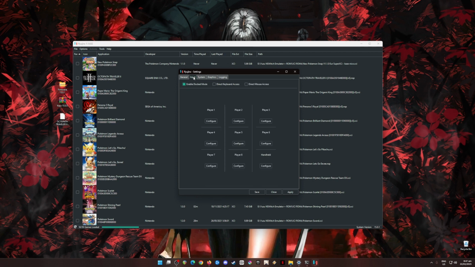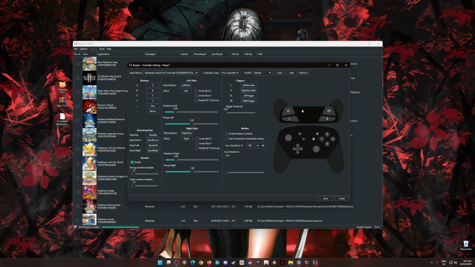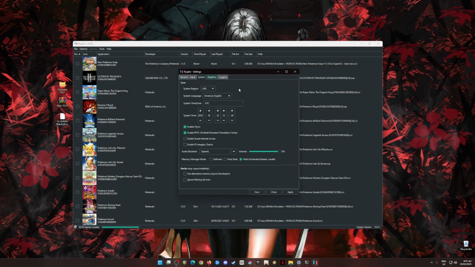Now in the input section, all you have to do is just connect your Nintendo Switch Pro controller here, because it's really hard to play Nintendo Switch games using mouse and keyboard. So just configure it. So go to player 1, hit configure, and locate your controller. Mine is Nintendo Switch Pro controller, and I have mapped them up. So if you have a PlayStation or Xbox controller, you can use that here, and then you can just map them up according to your liking. But the dead zone should be set to 20% so that there will be no drifting in your playthrough. Once done, hit save. Now go to system.